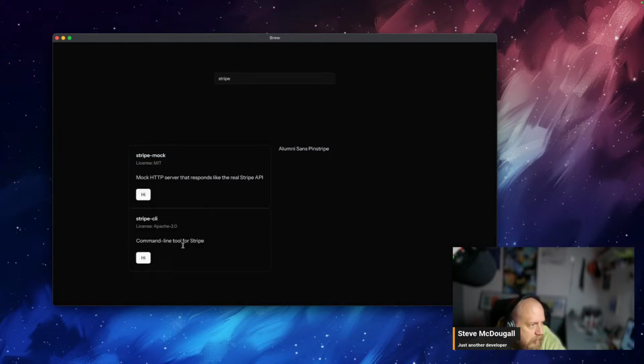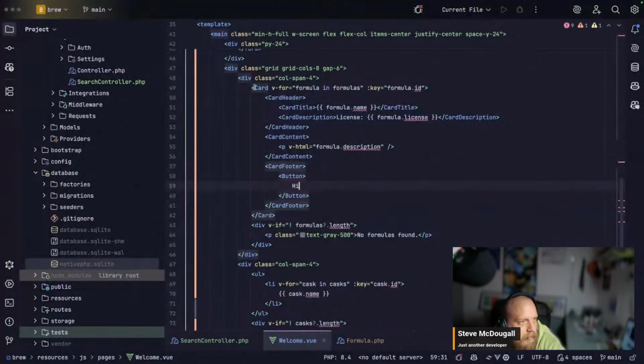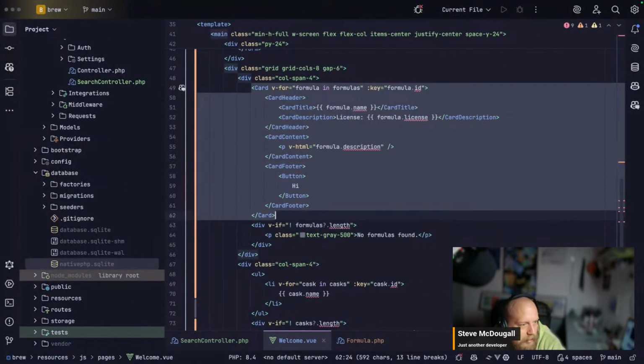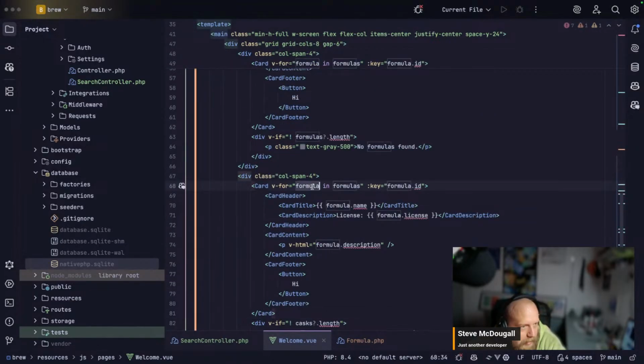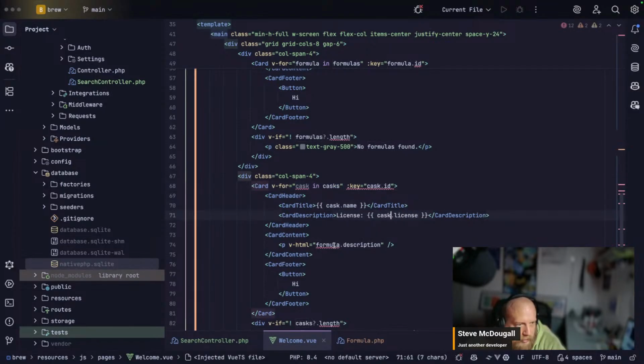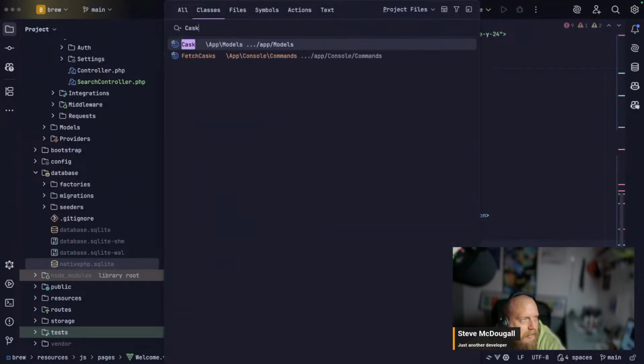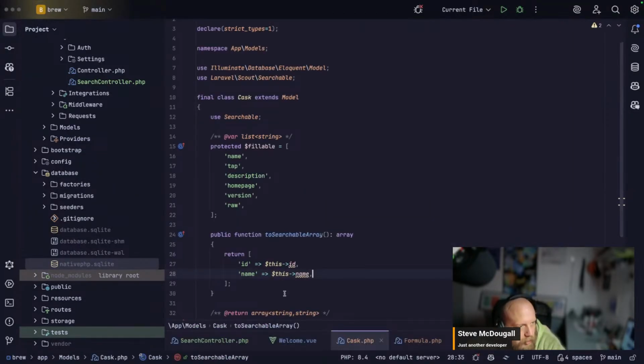Stripe mock, Stripe CLI, and then on the other side, we can pretty much do the same thing. We're going to say this is the cask. So casks, cask, cask. But a cask does not have all of the same things.